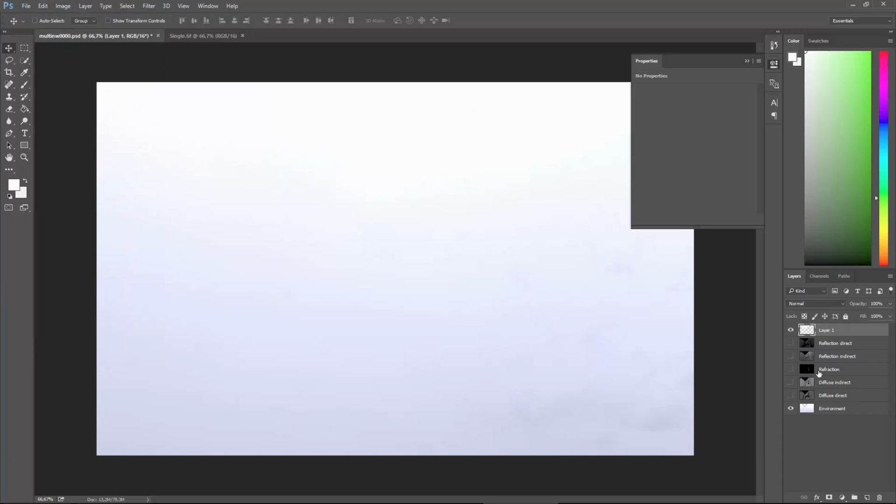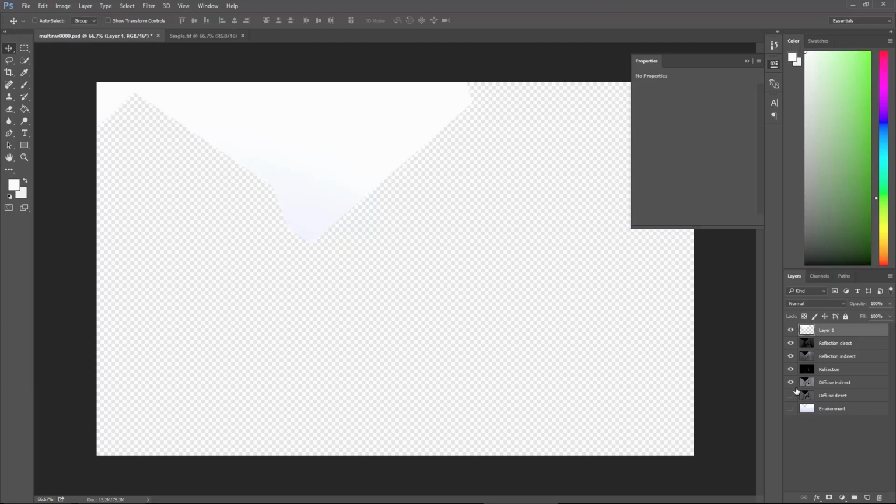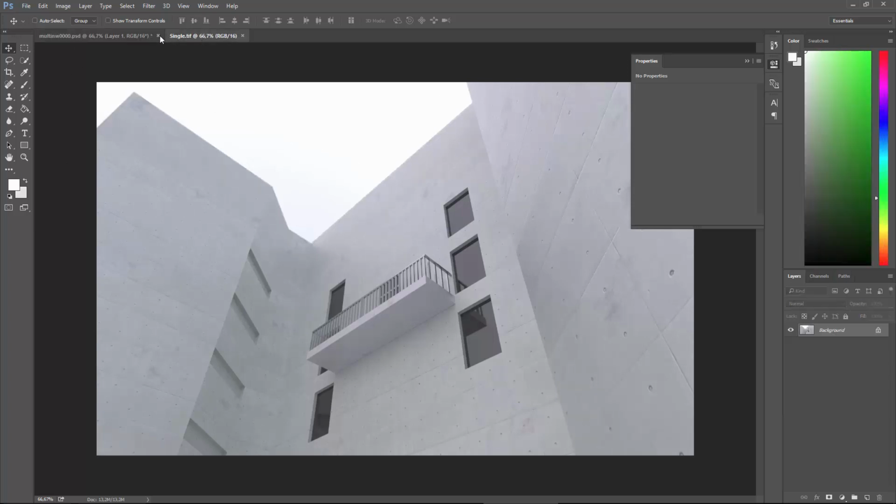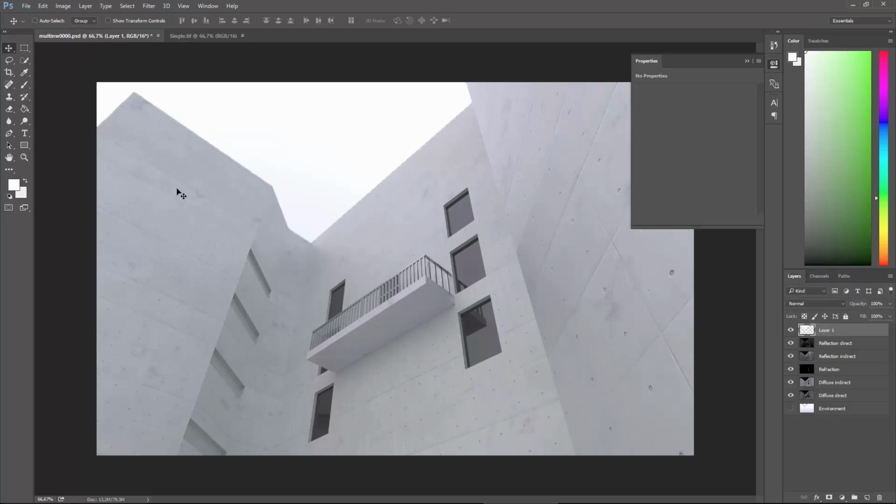And then we could get rid here of this environment, and then if we turn back everything on, we should also be able to have here our sky. Even though this is not the best method, because as you can see we have now a little bit of cutting issues and a little bit of anti-aliasing issues. We could blur this out if you want to. We could also just simply have rendered this out with an alpha channel as well. Then we would have no problem to bring this in here.